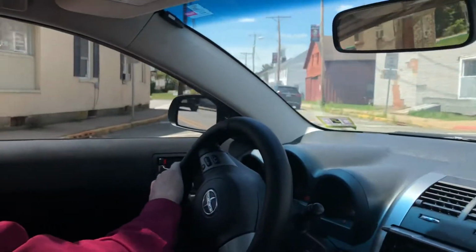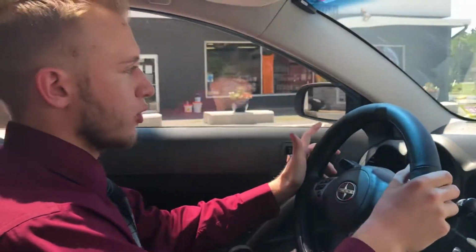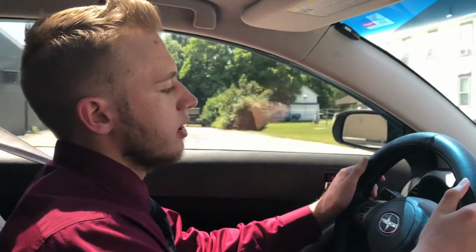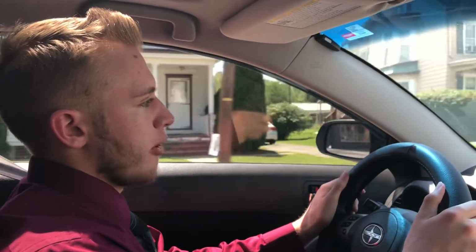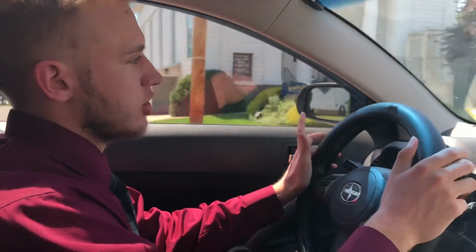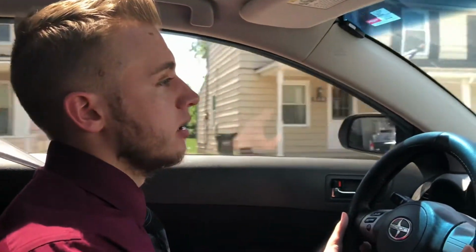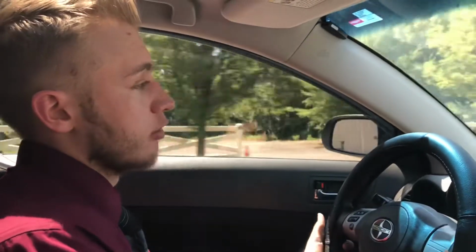So assessing the turning radius of the TC, it is very easy to move around turns and corners and everything. It's a coupe, so thankfully, if you're going somewhere a little tighter, maybe a city or something, this car would be awesome. It's very small and compact and can fit pretty much anywhere. It won't be a pain to take it anywhere that has a tight crevice.